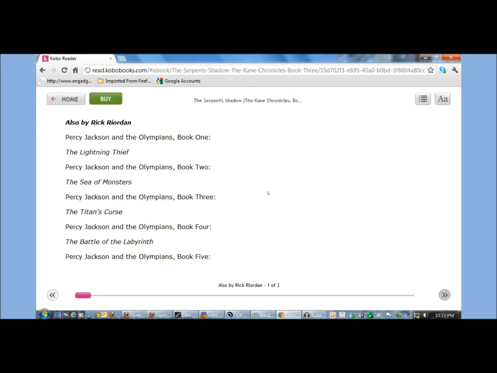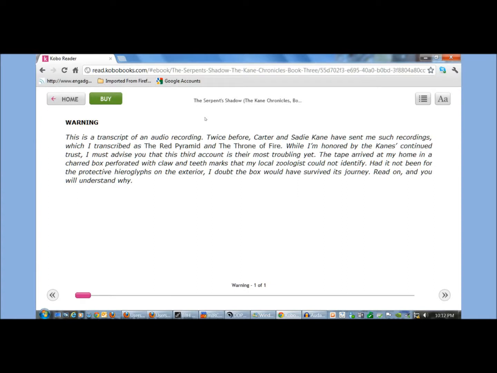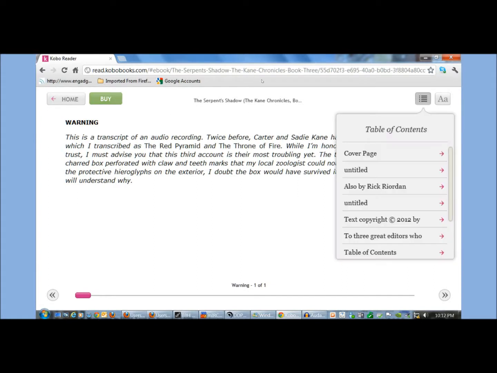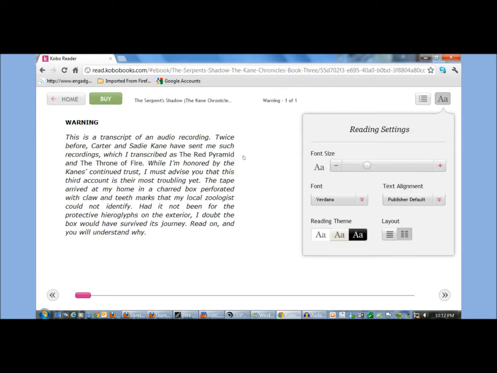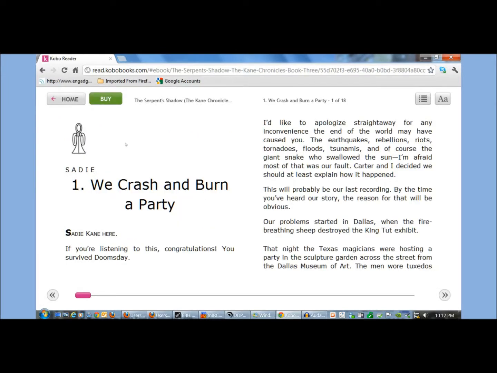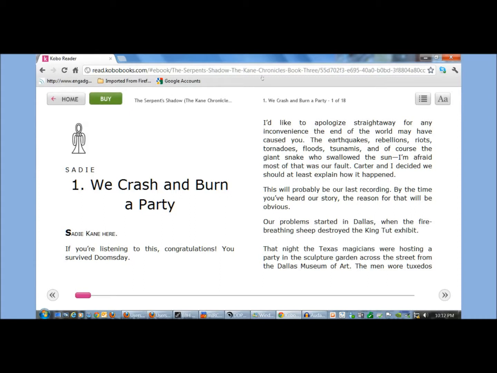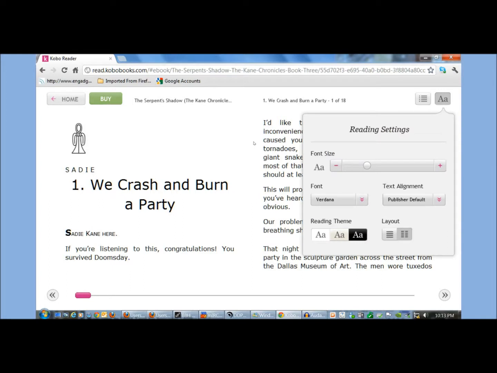You can set the layout so everything's contained within a singular page here. Or you can make it so there's two lines of text on each page. Depending on whether you're reading it on your PC or whether you're actually using Safari on your iPad to both buy and read books, customize it to your landscape or portrait mode.